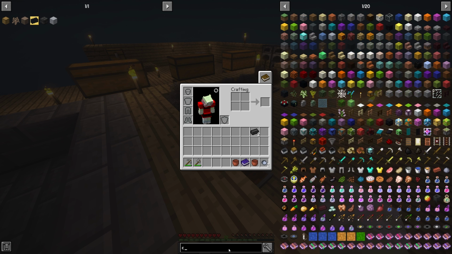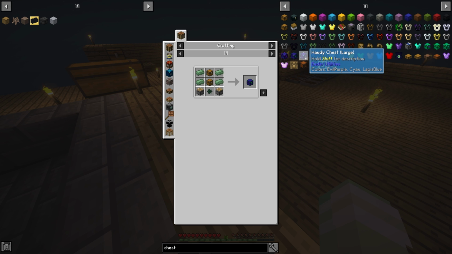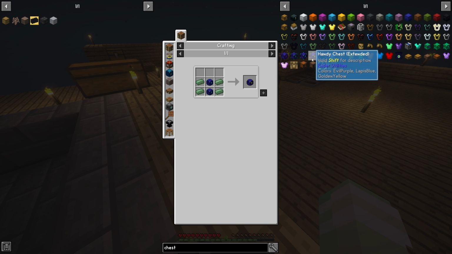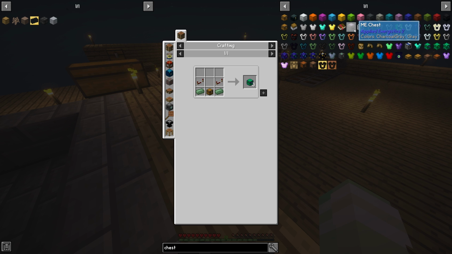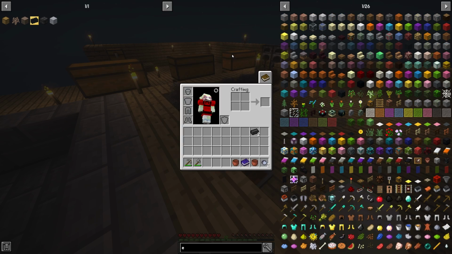Oh, is the different types of chests. Yeah, handy. What? That seems ridiculous. Chest, pattern chest, handy chest, ender chest, small memory chest, item collector, ME chest. Applied Energistics is in this. Thank God. No, okay, so we're going with cabinets.